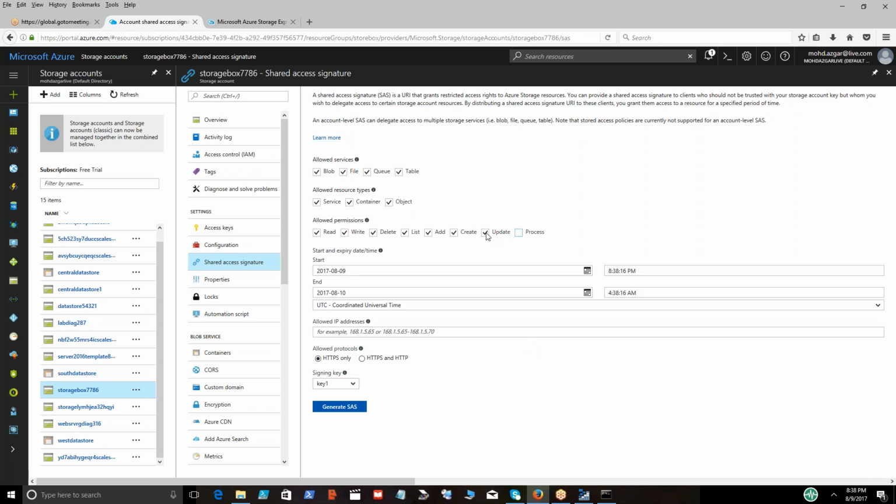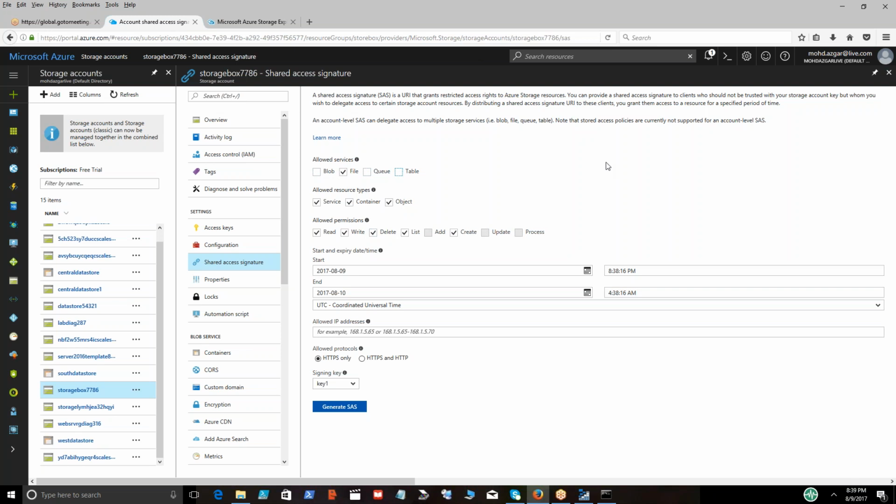Let's say you want to give permissions only to files and nothing else. On the very top is the first one, allowed services. You will uncheck blob, queue and table.